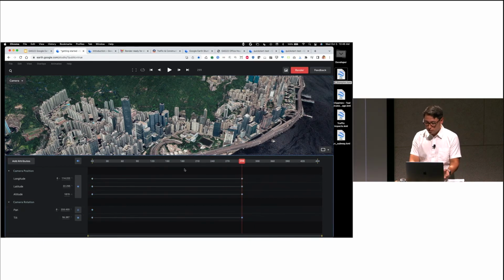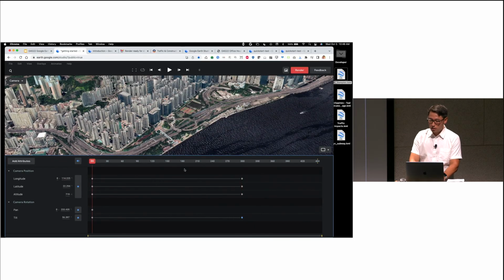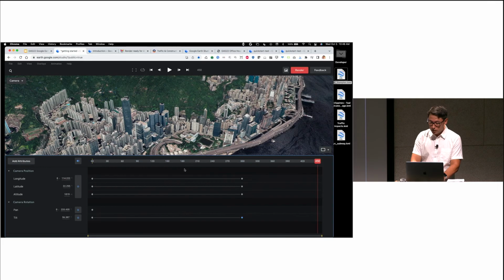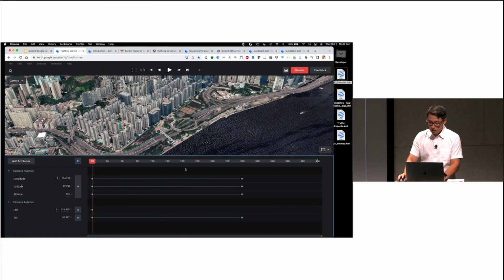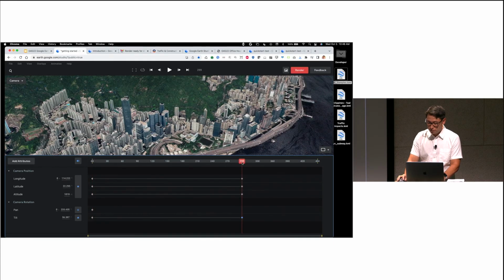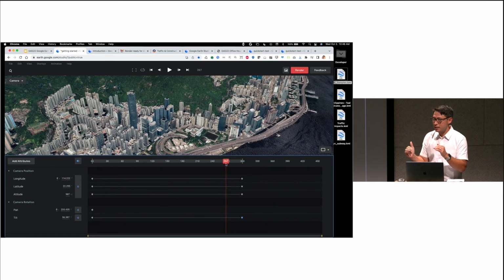Another shortcut is Command or Control. If you hold that with your left arrow, it will take you to the beginning of the timeline. Similarly, if I did Command or Control right arrow, it will take me to the very end. And as I showed you before, if you press N, it allows me to designate my timeline space that I want to work with.